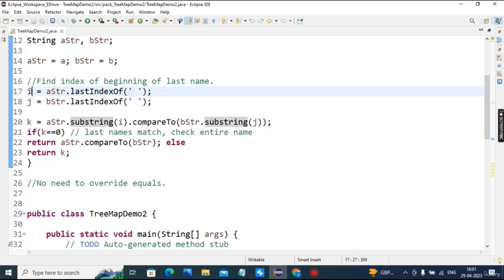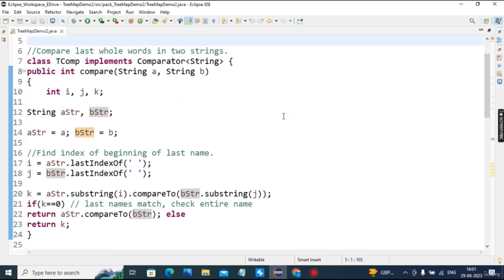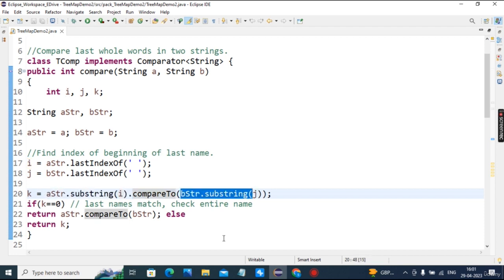So it will first find out the index of the last name. Then k is equal to a.substring(i) compared to b.substring(j). Okay, so string a and string b are given over here, and the substring starting from i, that is the last name, a's last name compared to b's last name.